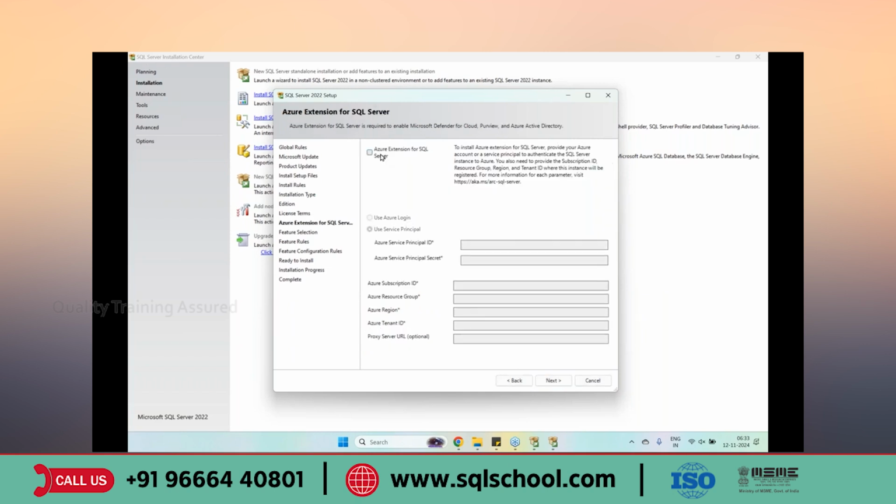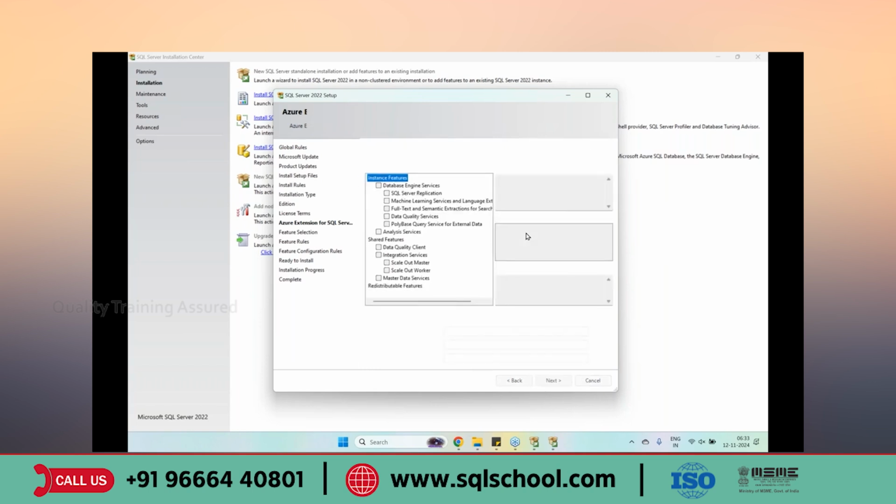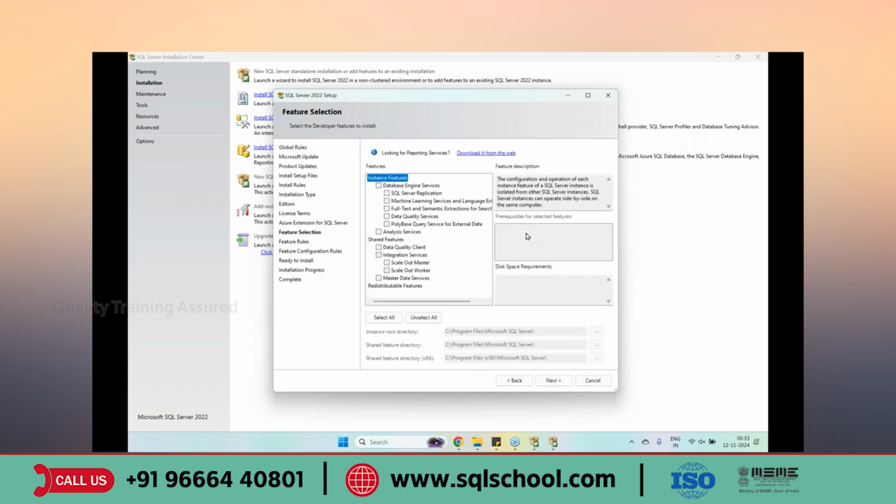And here it is. Uncheck Azure. Azure is a Microsoft cloud. Uncheck it for now. Next. If you check it, it will ask you for additional details about your credit card or debit card and other stuff: email, mobile number, OTP and all that. Just ignore it for now. Not required. I'll guide you in later classes on how to get our own free cloud account. For now, uncheck, and then database engine.